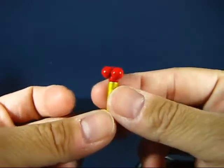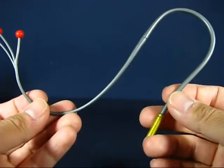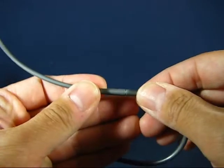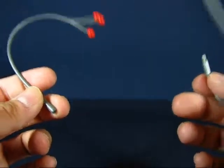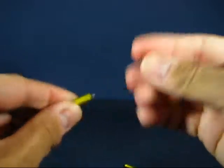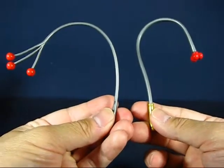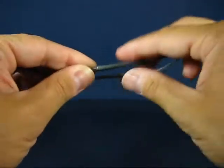We have here the fully retracted bolo whip. It's actually kind of cool. And then you have the fully extended bolo whip. What's kind of cool about this is that the fully extended bolo whip comes apart via peg and peg hole into basically 2 separate pieces. So you can really have up to 4 different configurations of this bolo whip. You have the fully retracted bolo whip, and the bolo here is actually removable at the top. So you can construct 2 midway extended bolo whips if you wanted to. So that's kind of cool. You have configurations 2 and 3, and of course the fully extended bolo whip is the 4th configuration.